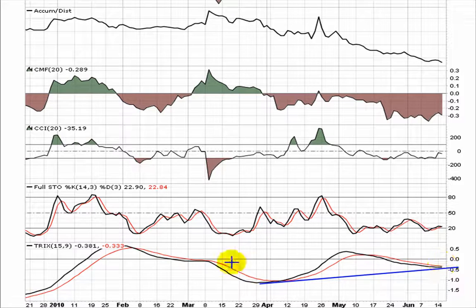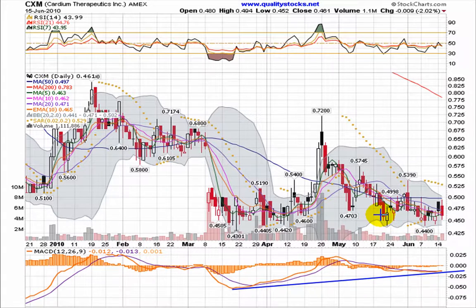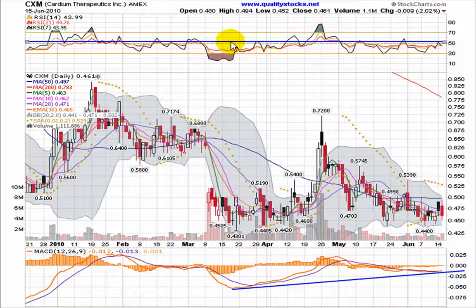If you come back to here, you're going to see maybe a triangle pattern, but you can also go back here even farther and call it an even more long-term trend towards zero. What's important when you look at plays like this, real quick, the RSI's having a tough time getting through 50. That's one thing you're going to look for. Inevitably, is this getting through 50? You want to stay above 50, get into bullish territory. Historically, it's been having a tough time, even back through here, except for this nice move, 44 to 72, significant gains. But we want to see it get back above 50. Very important.